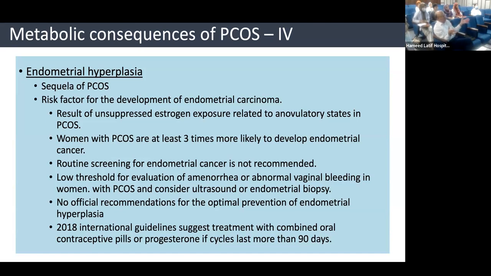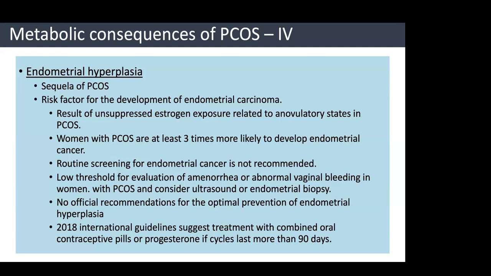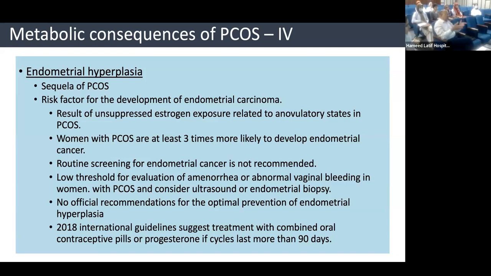If there are no periods for 3 months, which would mean 4 or fewer periods in a year, then I generally would start not really at 90 days. I would start at 45 days. My general recommendation is that I would give dydrogesterone 10 milligrams BD for 5 days, if the periods are overdue by 2 weeks, which is 45 days. So if the period is overdue, that's good for the woman's psyche as well as for the endometrial health.